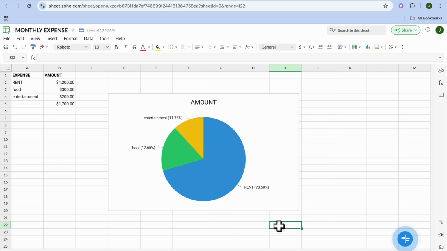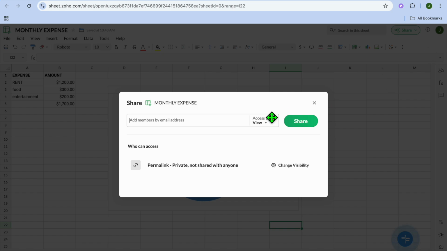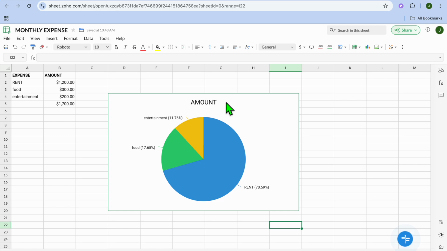Now that I've shown you how to do that, let's say you would like to share it. Sharing and collaborating in Zoho Sheet is actually quite straightforward, as remember that Zoho Sheet is a cloud-based platform. To share, you'll just tap on share in the top right hand corner, and from there you could select share. After you have done that, you can input the email address of the person you would like to share it with, and you can also decide the access level, whether you'd like them to be able to only view it, or view and edit, or comment, as you can see right there. So that's how you'll be able to share it.